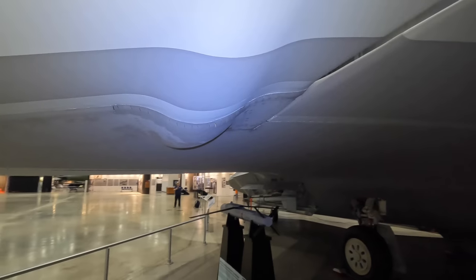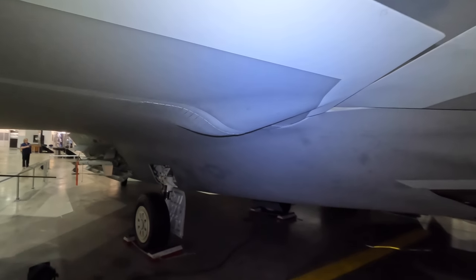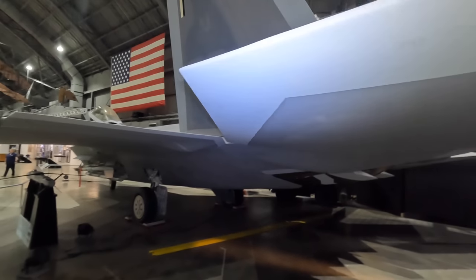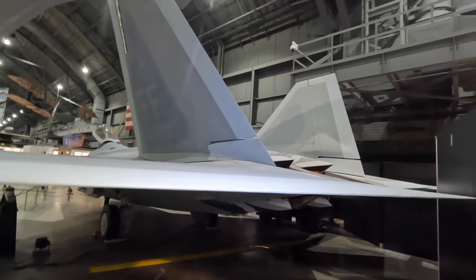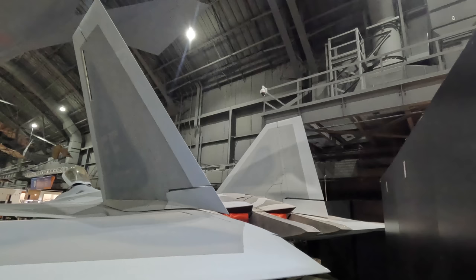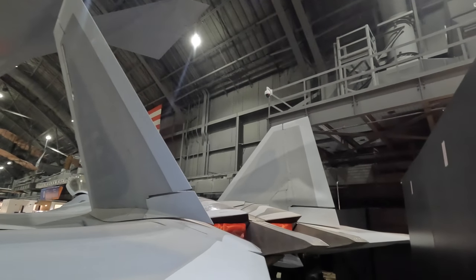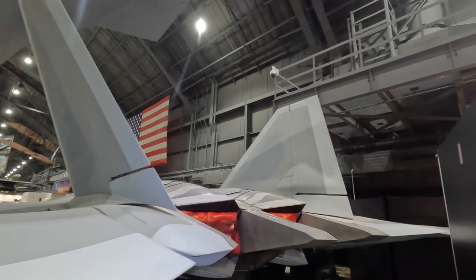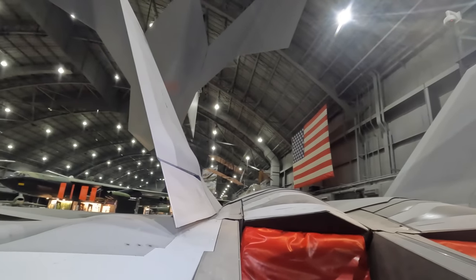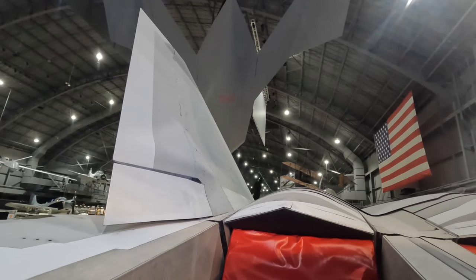Moving back, we'll see the all-moving tailplane or stabilator. Unlike a standard horizontal stabiliser with a fixed surface and moving elevator on the trailing edge, this whole control surface moves, allowing for more dramatic changes in pitch — important during a dogfight — and provides better supersonic pitch control. Then we can see the canted vertical stabilisers, which are angled slightly downwards, as this reduces the radar cross-section by deflecting radar waves downwards rather than straight back at the radar receiver like a standard 90-degree vertical tail would. Having two tails creates a larger surface area for control without a massive single tail, adds redundancy if one is damaged, and also means that at higher angles of attack — when the fuselage would block airflow — there is more control surface available to catch the minimal airflow.